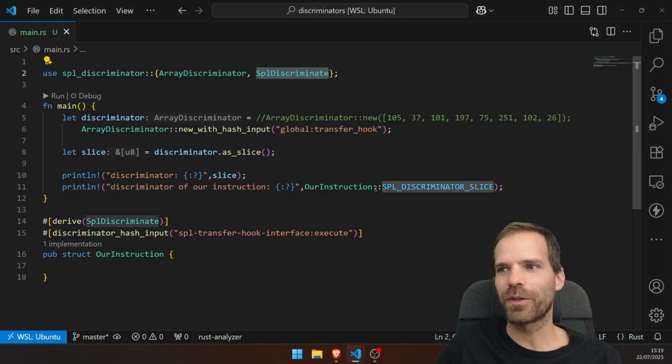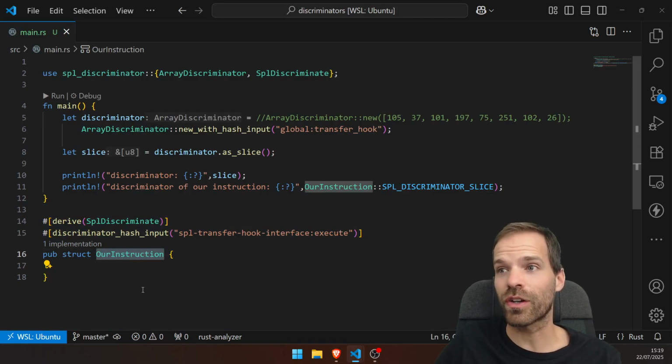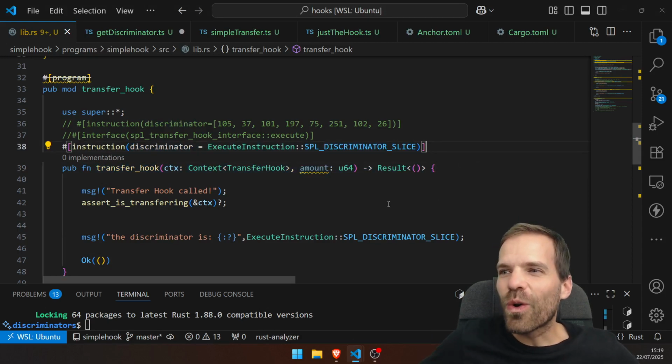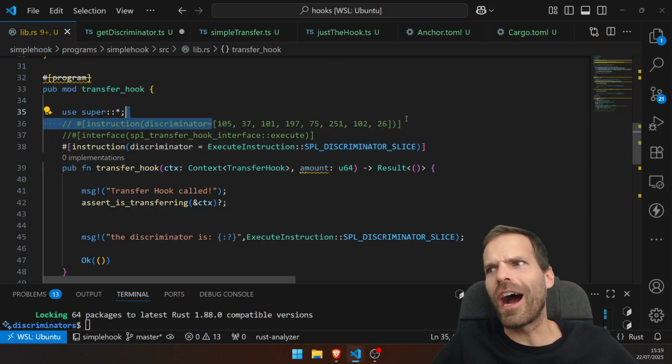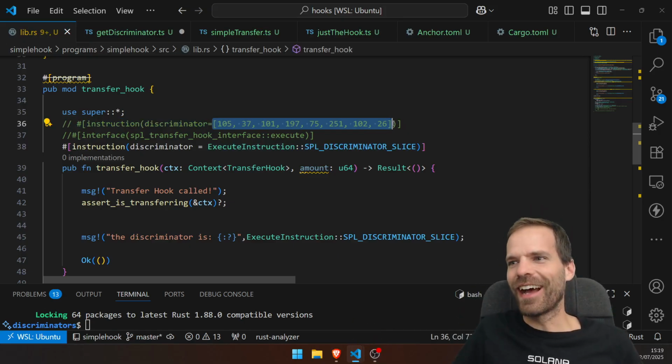Understanding the SBL discriminator, how you can set that to your instruction, and then in Anchor, how you use that discriminator for any given function. So set this custom discriminator. That's so cool. And that reads much nicer than a hard-coded 8 bytes, right? So much nicer. I love it.